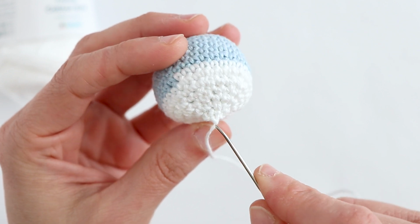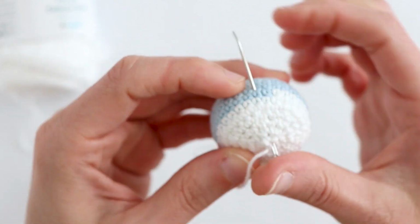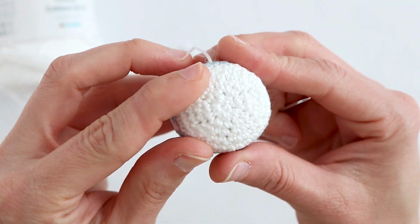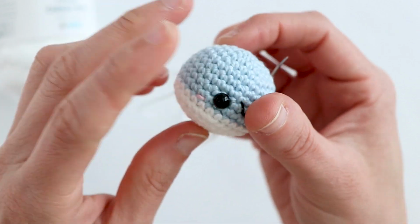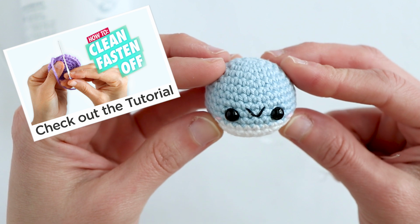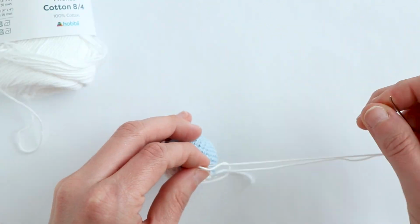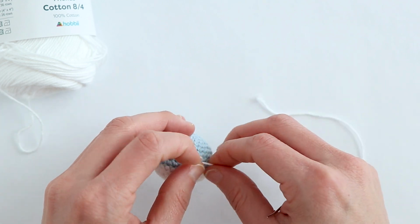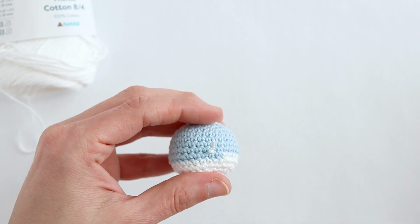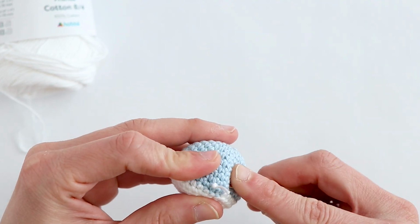Then you'll insert your needle into the middle of that hole and pull it through on the side. Then just give it a nice little tug and it will close the piece up for you. I also have a video tutorial on how to do that if you need more of an in-depth look. Then I'm just going to secure this tail with a knot. Then you'll just trim. And I like to use a smaller crochet hook to pull that knot through.